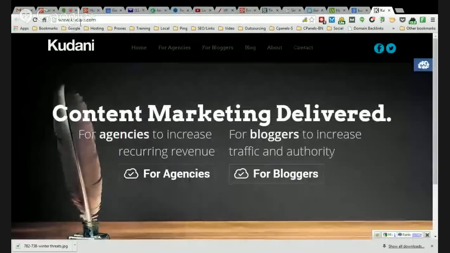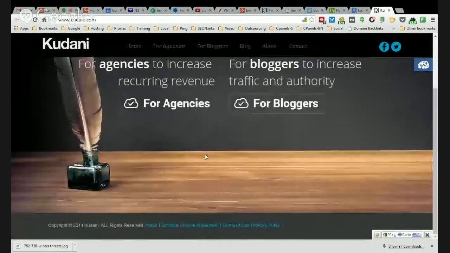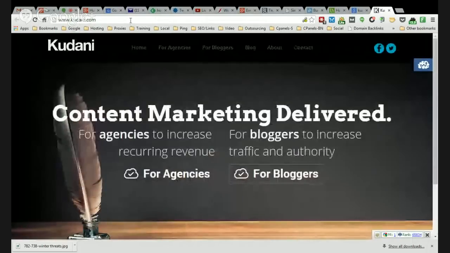Here's another one that's, again, not automated, called Kudani. This is something you can also use to curate. What's interesting, like what Adam was just saying, is that this does something similar where you can post to your WordPress blogs from inside the application. You curate within this application, and then you just hit the publish button, and as long as you've entered all your blogs ahead of time, it will go out and post to those blogs that you assign the content to. But again, it's not automated.